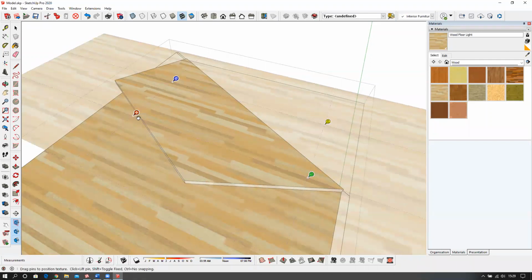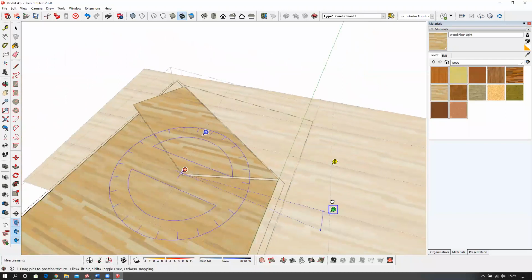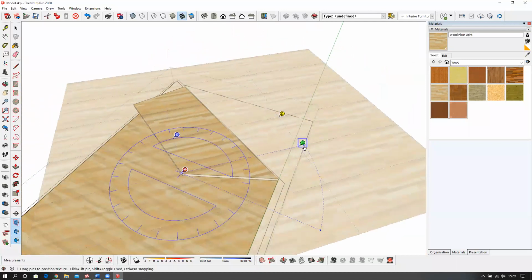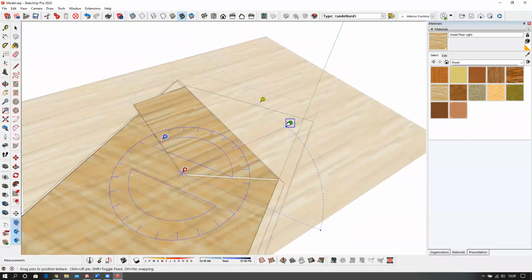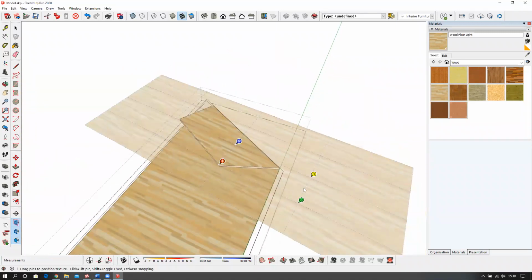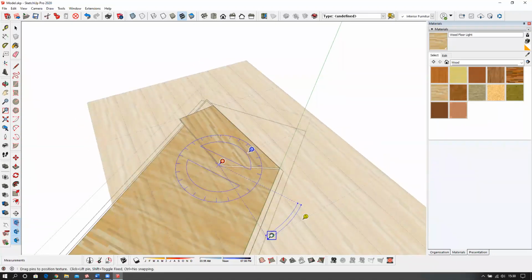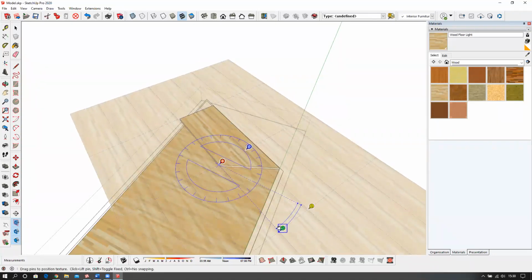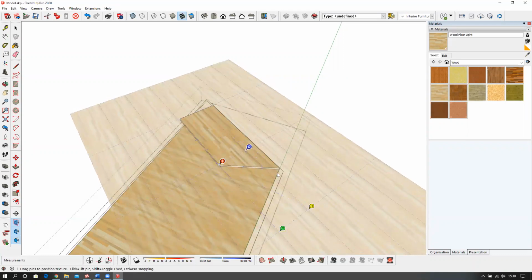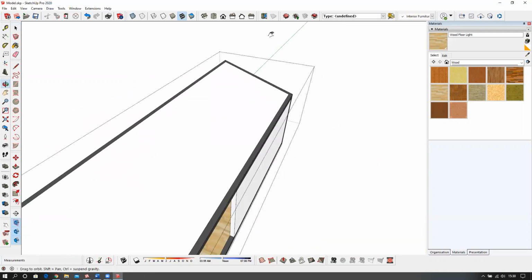Now, if I drag this here, it will move it down onto that point. If I drag over here and rotate round, you see I can rotate it round. Now, if I want to maintain its scale, I keep my cursor on the arc and I take it round. It's quite a big arc to rotate round here, so I'll just take it round until I'm happy with that position, about there. Right click, done. Click out. Okay.